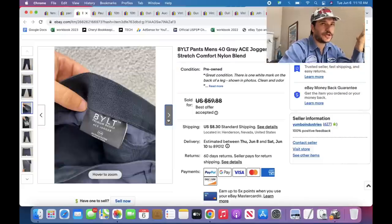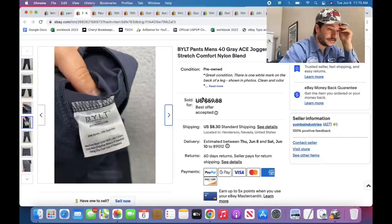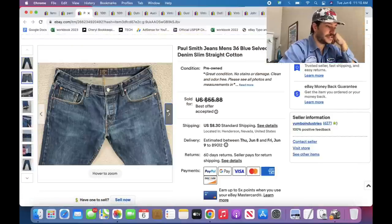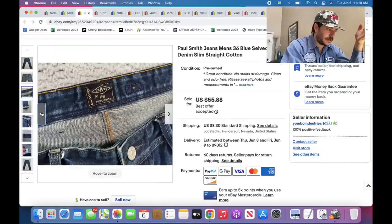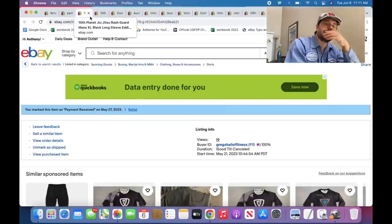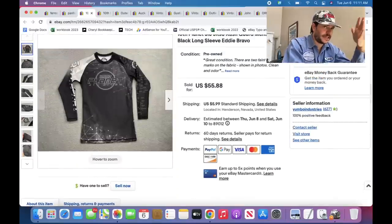Vuori is great. The basic t-shirts — you can't really get more than $20 for them nowadays — but their pants, sweatshirts, anything interesting — a hoodie — great. Paul Smith jeans: I saw these in the thrift because they were salvage. You can usually tell a pair of salvage jeans before you even see the tag, just by feeling the material — it's going to be stiffer, almost coated in something. These aren't the most amazing brand but probably flipped them for like $40. I've sold Zara salvage jeans for $30 to $40 because all companies are making them now since they're trendy.